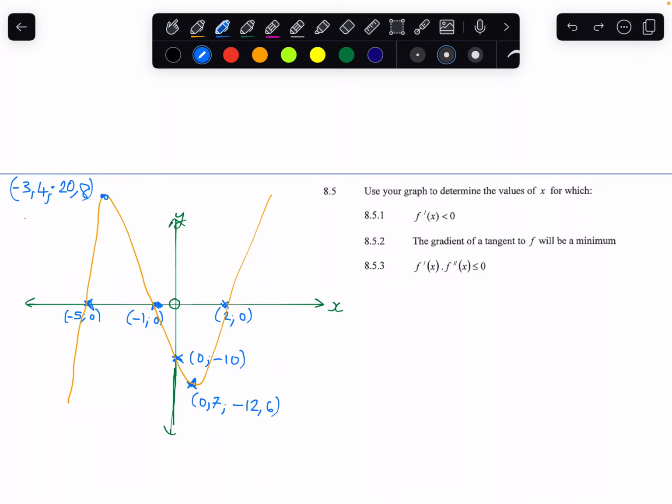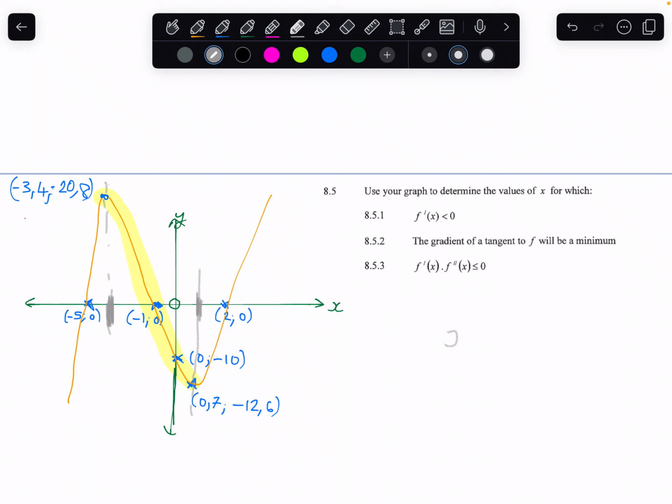So we see that in this part of the graph, we have a very positive gradient, then we hit a turning point, then it goes negative, and then we hit another turning point, and then up we go, positive gradient again. Right, so effectively, the place where we are getting a negative gradient is here, this part of the graph, right? And which x values produce that part of the graph? Well, it starts here, okay, and then it ends here, right? And the first here is at -3,4, right?